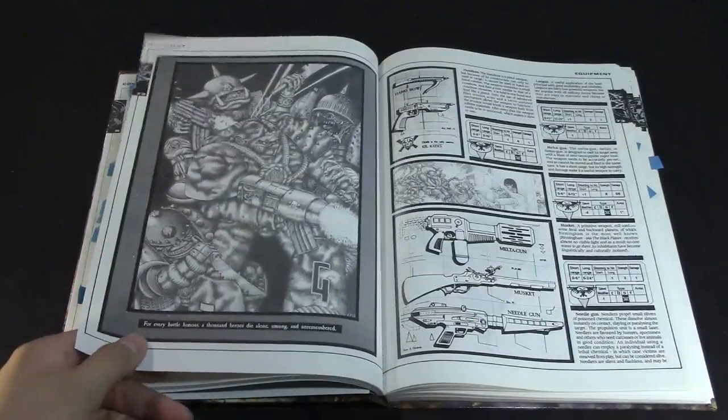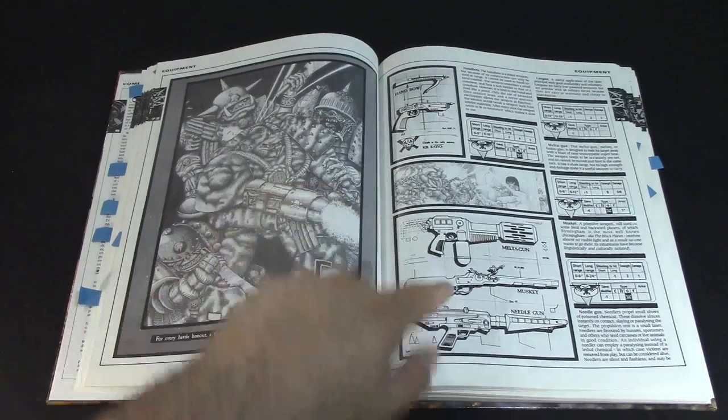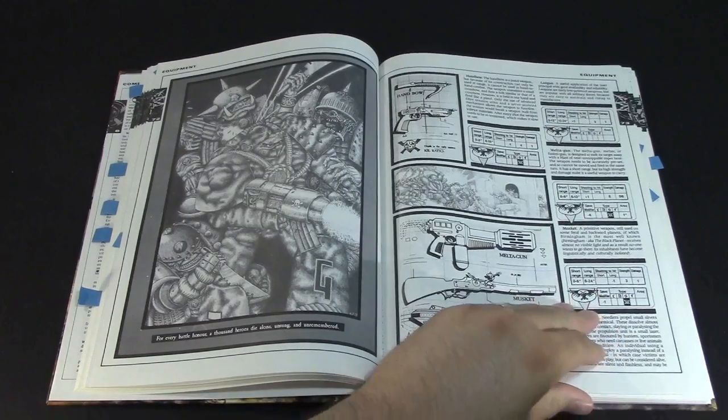Pretty awesome. Some more awesome 80s artwork here, so yeah, good times. The Melt-A-Gun, muskets, needle gun, all that stuff. The needle gun, I think that's still around, Inquisitors can use that stuff. Muskets, not so much anymore. Melta-gun, the good old Melta with the extendable stock there.